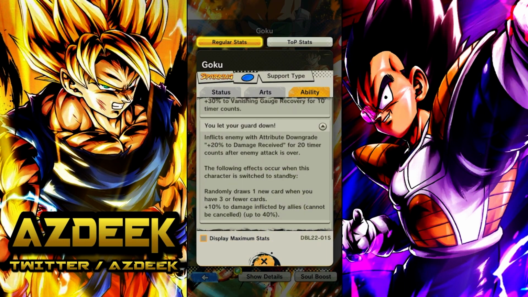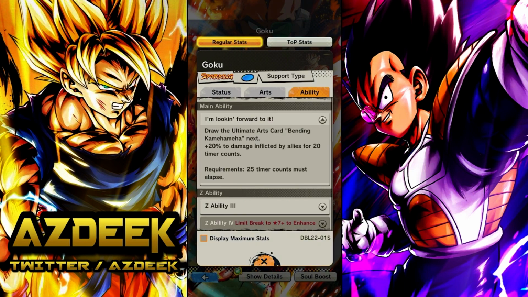So the following effects occur when this character is switched to standby. He randomly draws one new card when you have 3 or fewer cards, and he also gives you 10% to damage inflicted by allies cannot be cancelled, up to 40%. So he'll give you permanent damage buffs over time as long as you're swapping him in and out. Not only that, but he has support in his main ability as well. He draws the ultimate arts card, Bend the Kamehameha, and it does 20% to damage inflicted by allies for 20 timer counts. So you're getting even more support there.